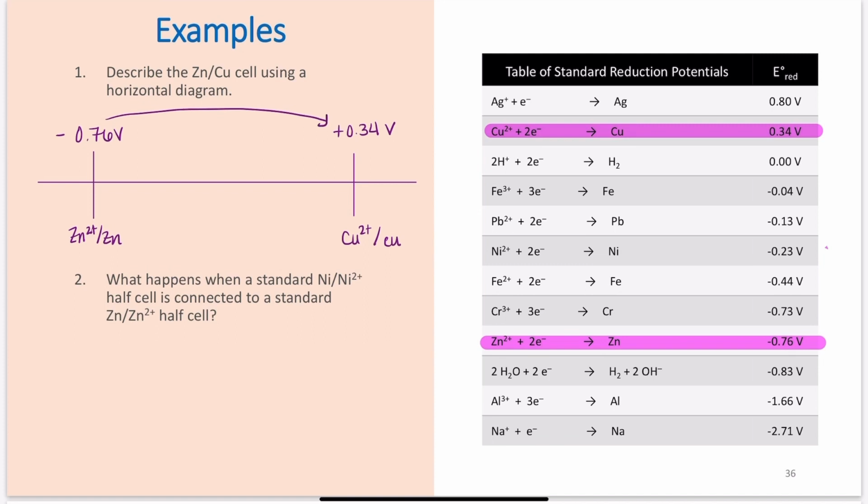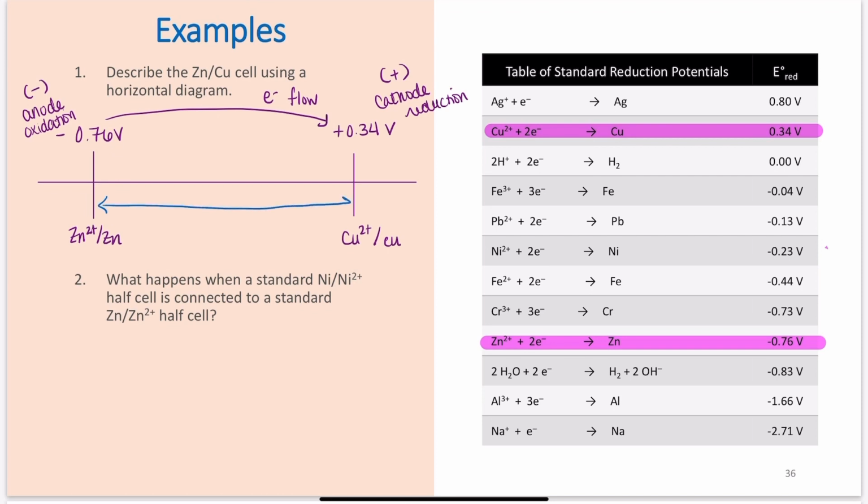The electrons will still travel. It will always be anode and oxidation, cathode, and reduction. So it's just like when we drew out the beakers, but it makes it a little bit easier to see because I'm just using a number line now. Anode, negative, cathode, positive charges when we're doing voltaic cells. Now, I can quickly see what is the cell potential of this battery because I'm just looking at the difference between these two numbers.